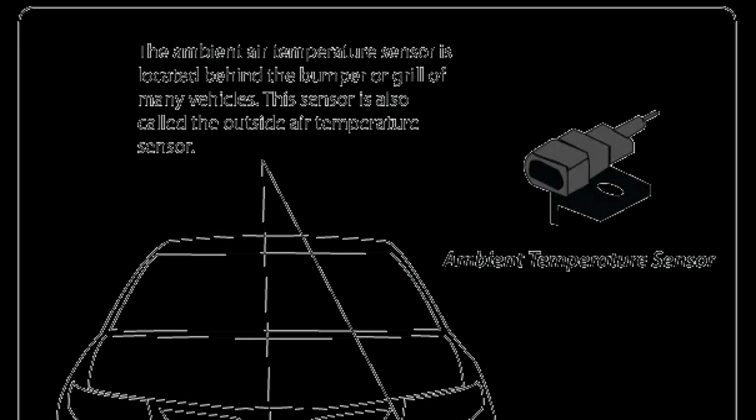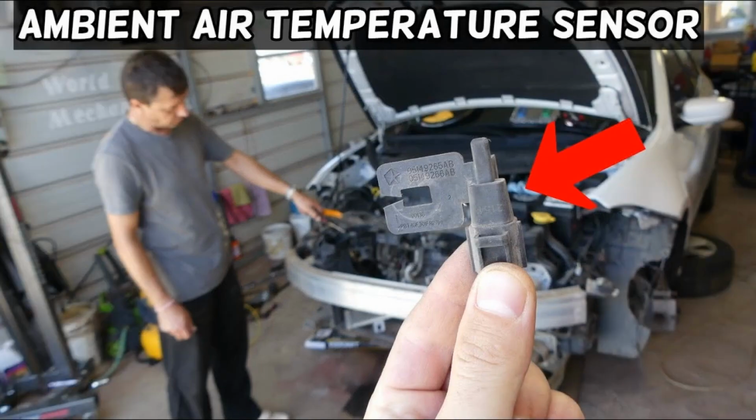Check confirmed solutions. Look for vehicle-specific solutions that have been confirmed as effective in resolving the P0070 code. Fixes may vary from one car model to another. Check the sensor. If the problem is related to the ambient air temperature sensor, check the sensor for malfunctions or failures. Replace if necessary. Inspect the wiring. Inspect the wiring and electrical connections of the room air temperature sensor to make sure they are in good condition. Repair or replace any damaged wiring.